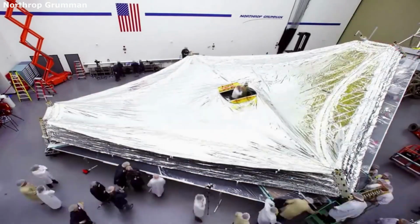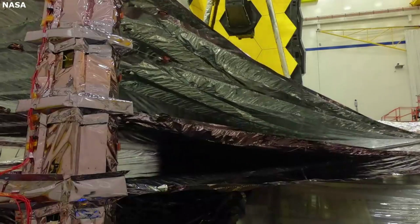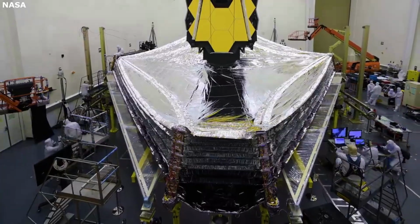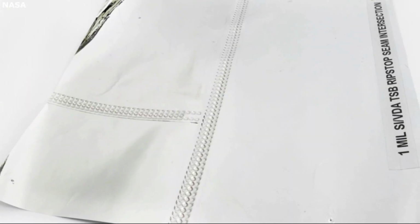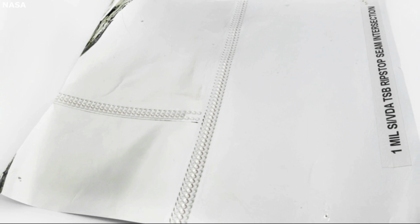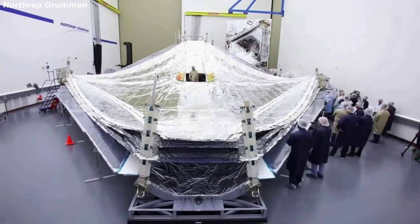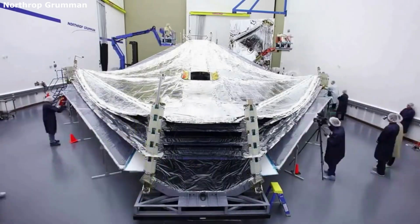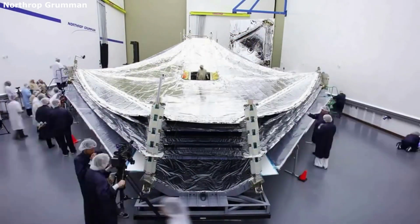Then there is the unique seaming throughout the sunshield. The material used for the sunshield is very tough, however, if a small hole was to form, it could easily get bigger over time and become a large problem. To solve this issue, the material uses a special process called a thermal spot bond. This is where many different areas of the material are melted together. In addition, reinforcing strips of membrane material are thermal spot bonded to the parent membrane about every 6 feet or so, forming a grid pattern of rip stops. In tests, this has been shown to stop the material from tearing past a given grid area.